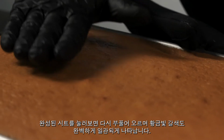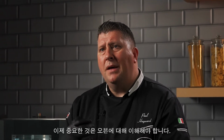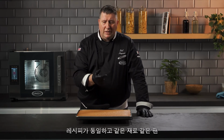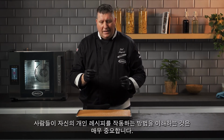You can tell by pushing on it, it's got a nice spring, it's ready to cook. You can try it with a skewer if it comes out clean, the normal way, and it will be fine. Now you have to understand, the important thing is about the oven. It's okay for me to give you a recipe, but if you have the same ingredients, you have the same pan, you have the same oven, everything could be perfect in the perfect environment. However, it's very important for people to understand how to adjust their own recipes.